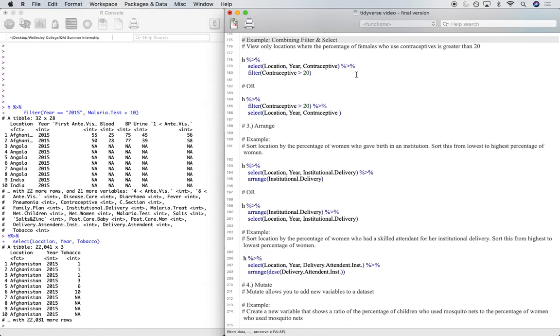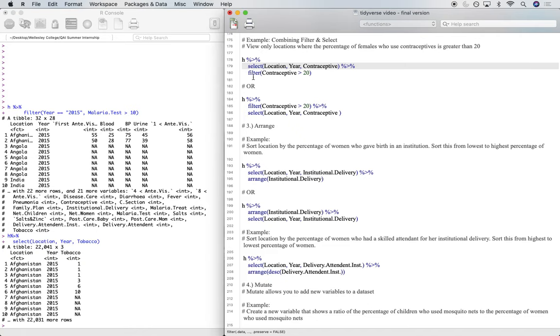Now if we return to our example for combining filter and select, we can view only locations where the percentage of females who use contraceptives is greater than 20. So again, let's specify H as our dataset, and then select the columns named location, year, and contraceptive use.